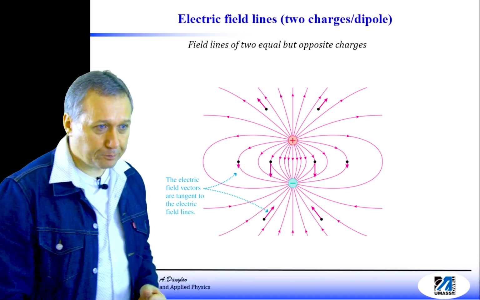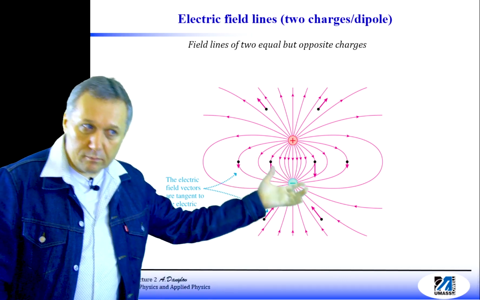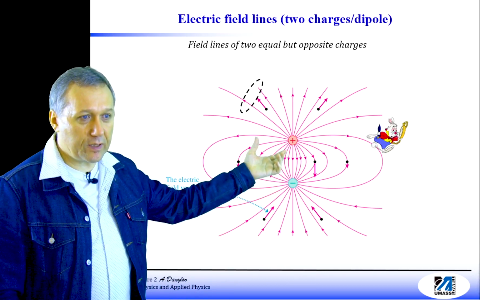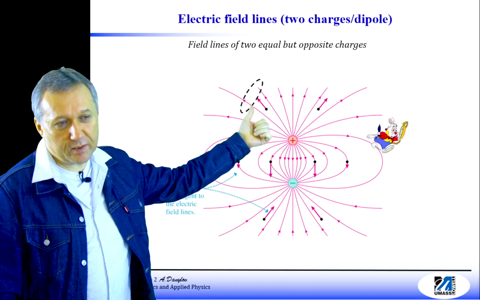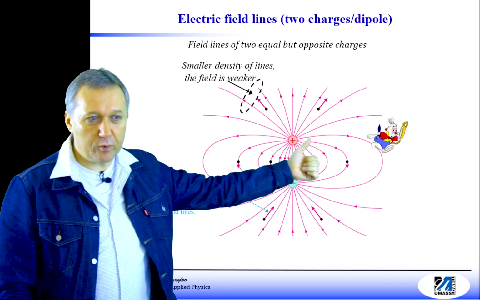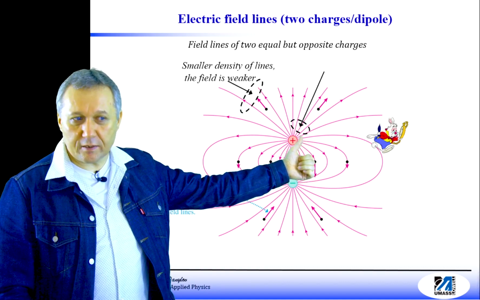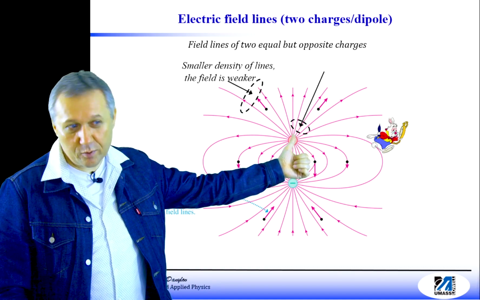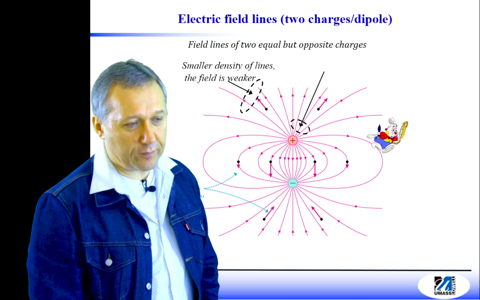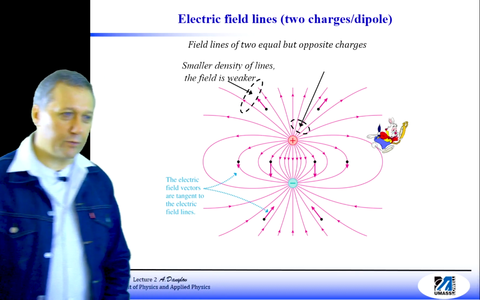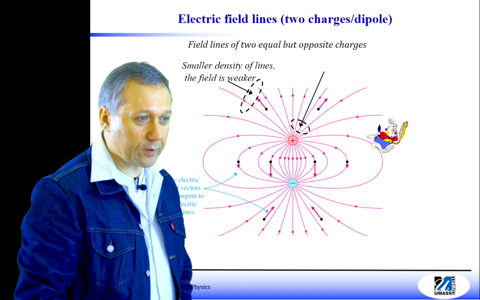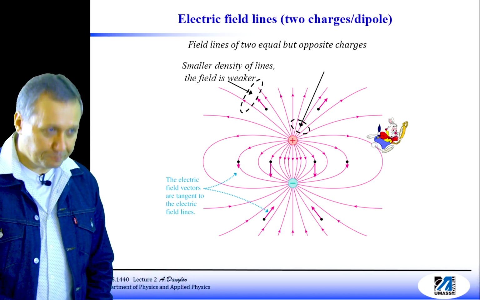So you see all these electric field lines terminate at the negative charge. Then the electric field strength, as I told you in the previous slide, if we take, for example, this region, you see electric field lines are not that dense, so the electric field is reasonably weak. But if I move over here, the density of lines is larger, so that's a region with a stronger electric field. So these pictures of electric field lines, of course, are very useful, and of course you've seen them in the past, and you will see them in the future if you're going to do any work in this field.